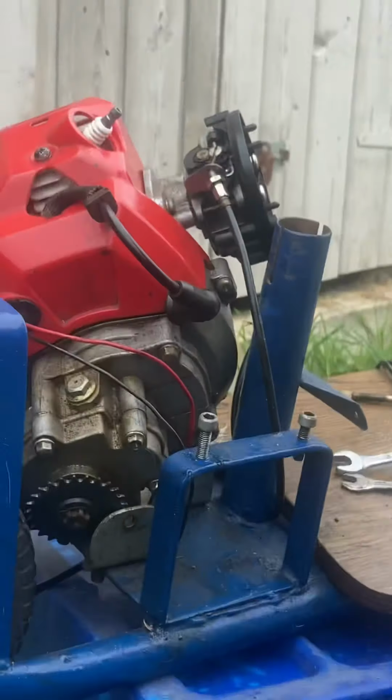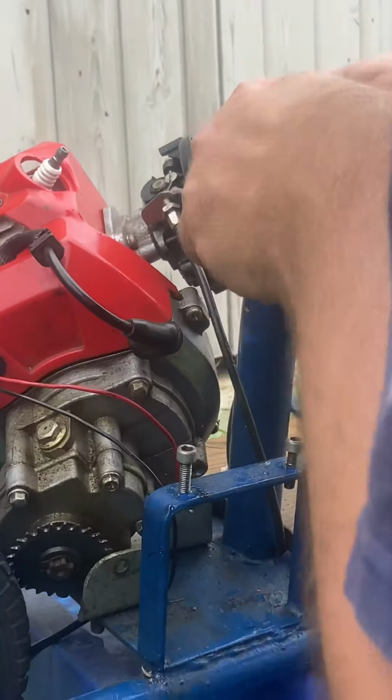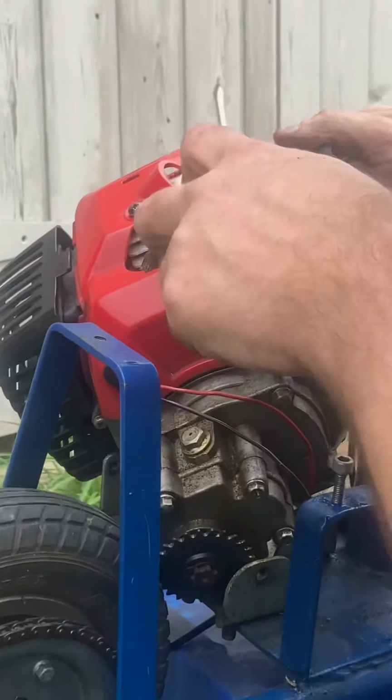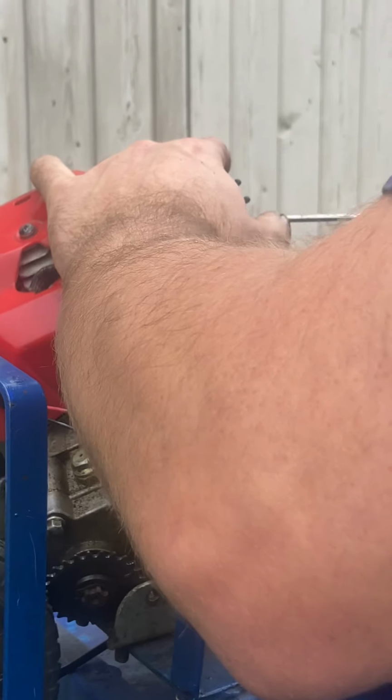Don't film the toolbox. Somebody wants to see the toolbox. Hang on, Bodges. Let's bodge it.